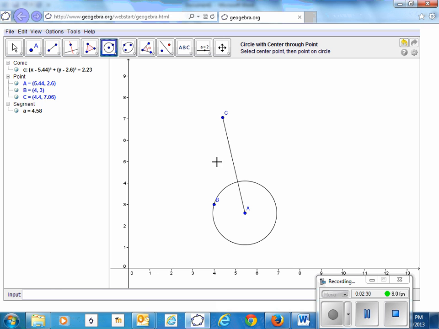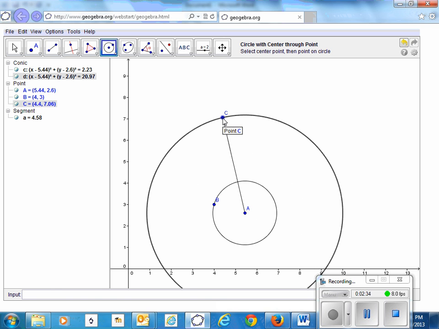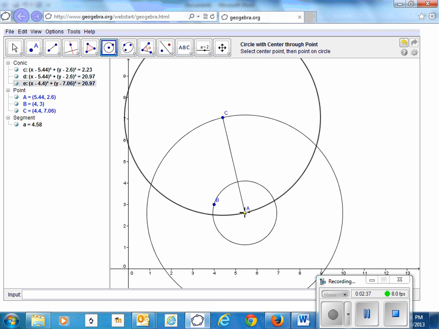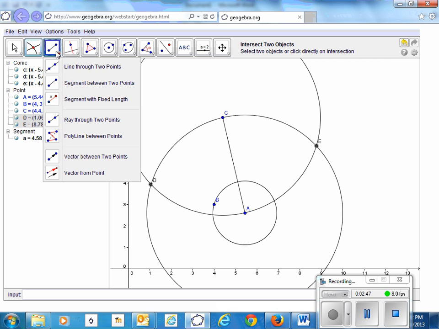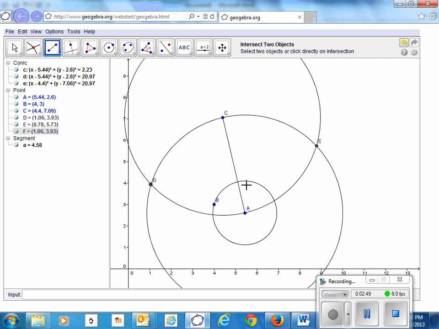Let's bisect that segment using circles, going from one end of the segment to the other from each direction, intersecting those circles, and joining those intersections with a line segment.